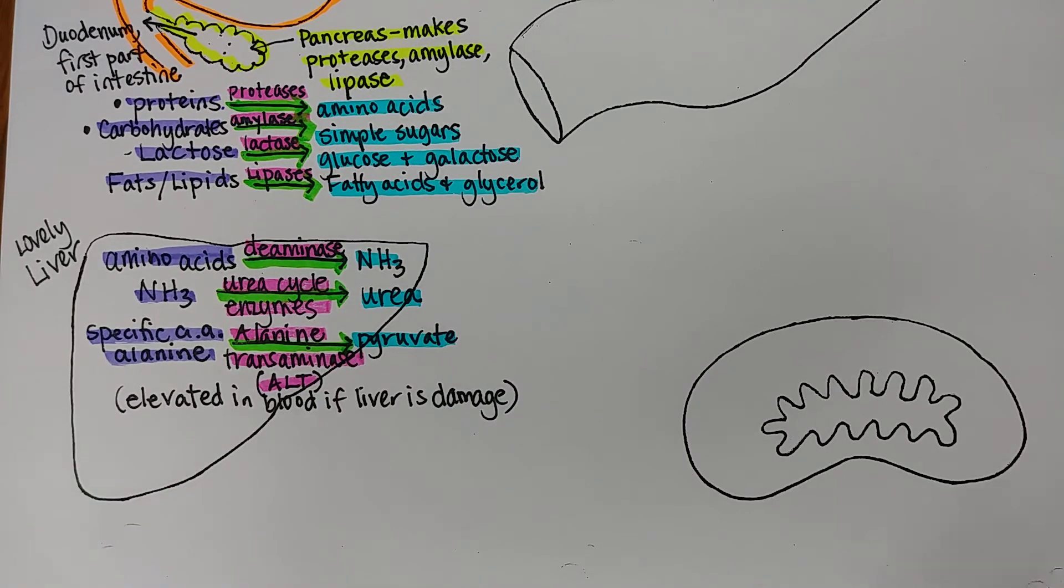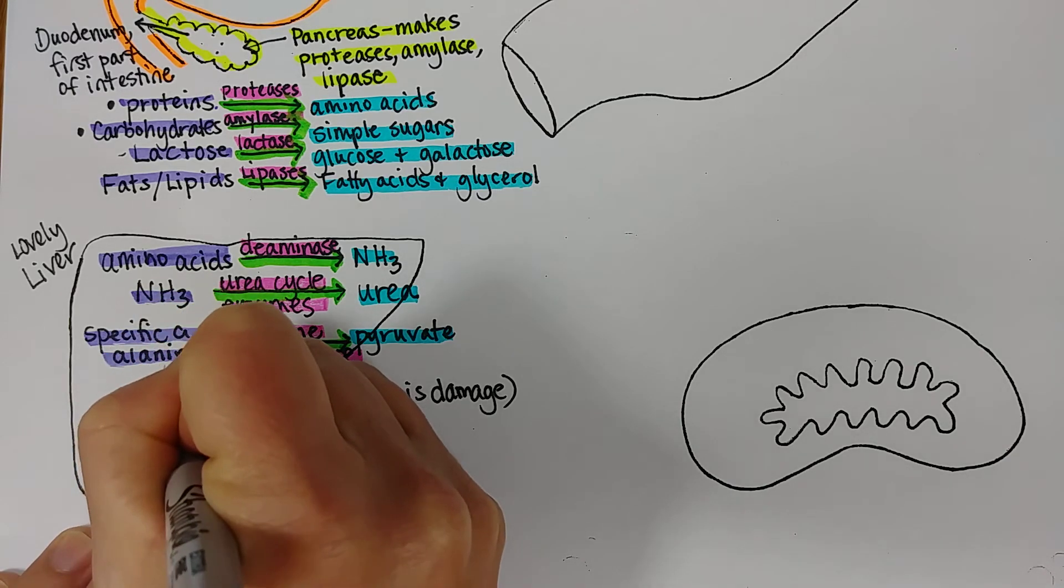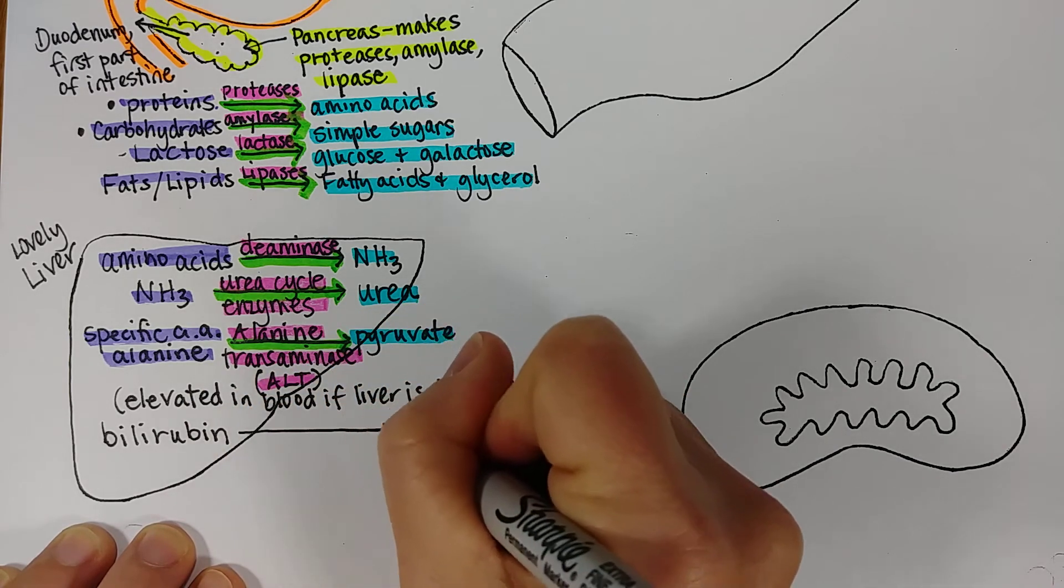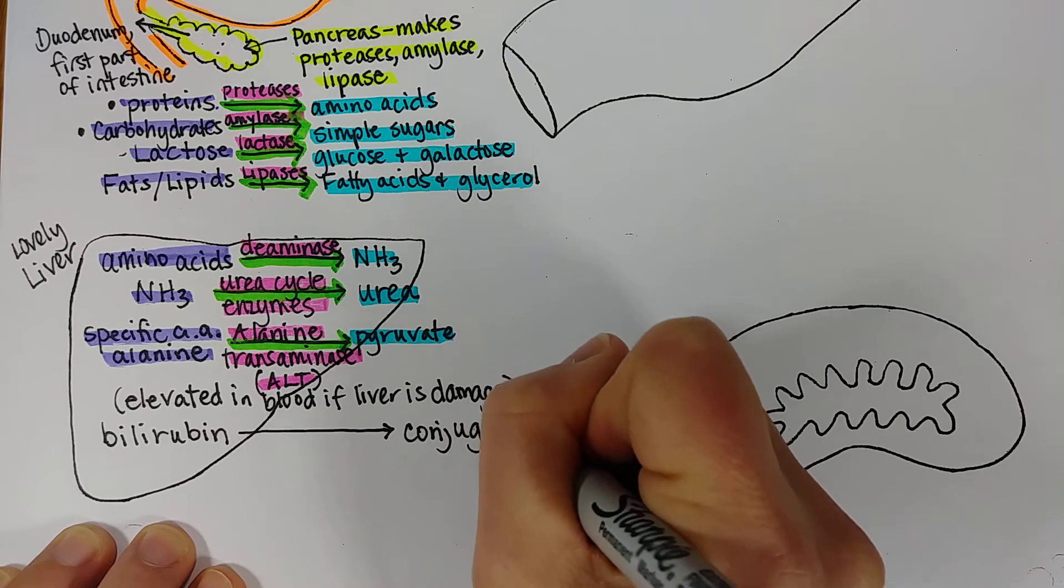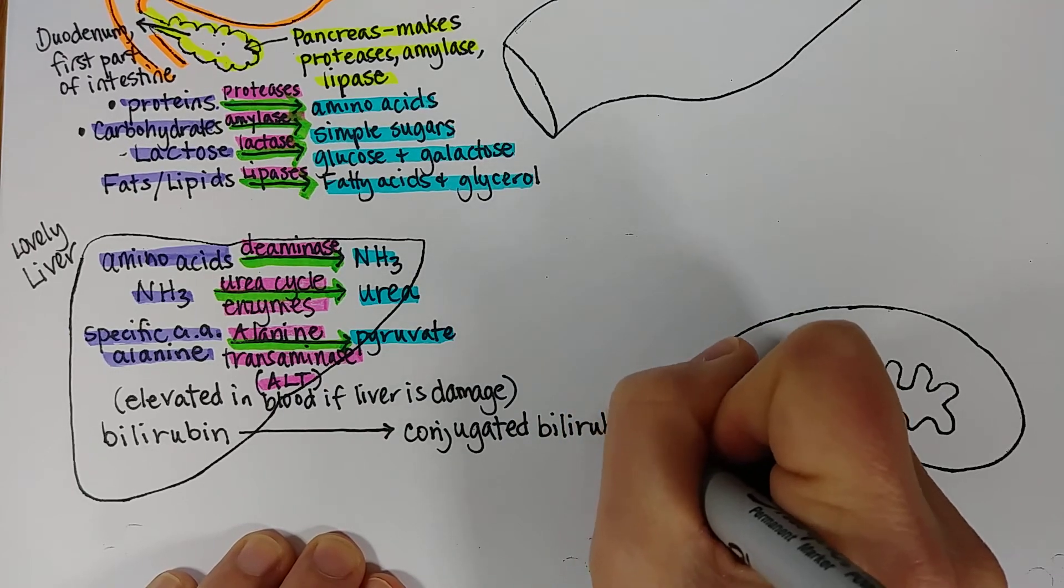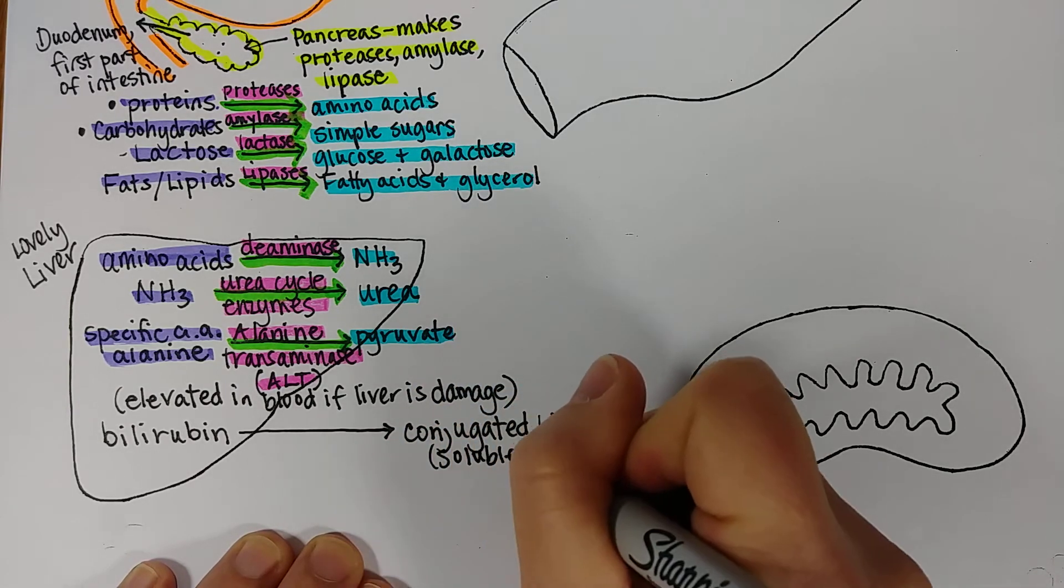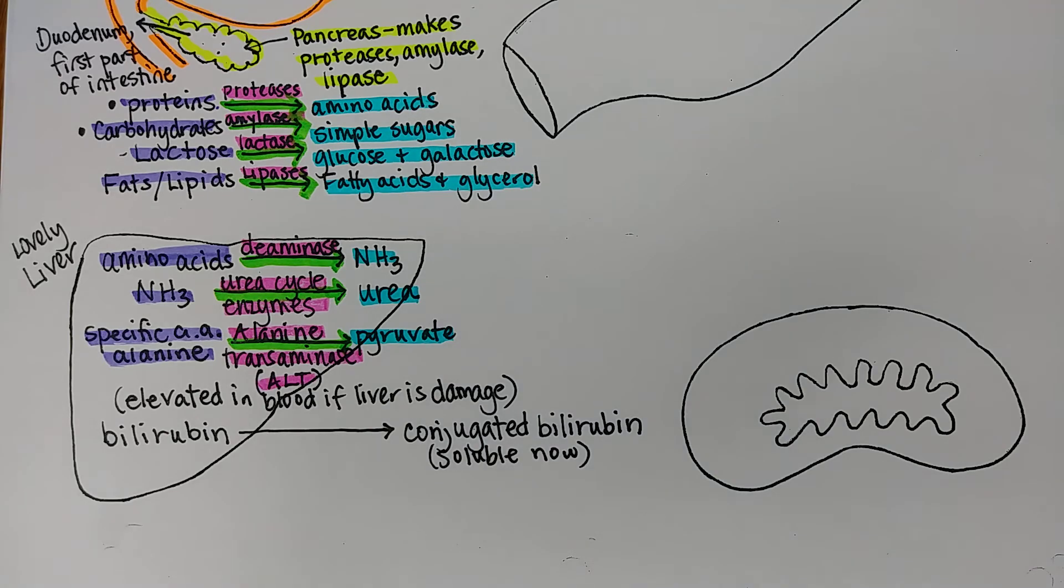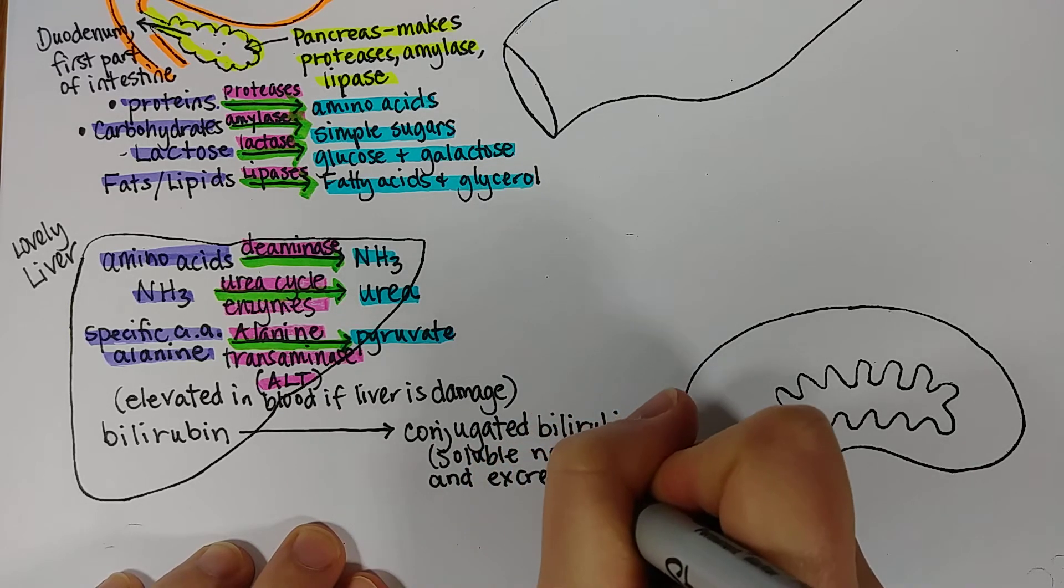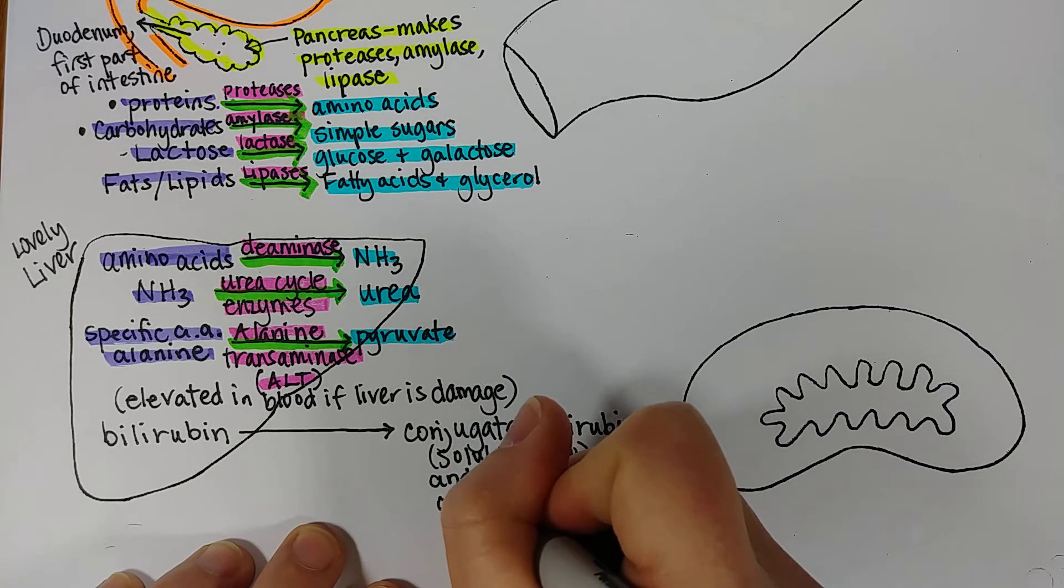Okay so then another important enzymatic job of the liver is to convert bilirubin, I know isn't that a fun name for a substrate, bilirubin into something that's called conjugated bilirubin so it's basically what it's doing is it's making bilirubin soluble in water so it can be excreted either in the bile or back into the blood to go through the kidneys. So bilirubin to conjugated bilirubin, this is soluble now so that's the goal because otherwise it wouldn't be able to float it out into the blood if it wasn't soluble and so it can be excreted in the bile or through the kidneys.